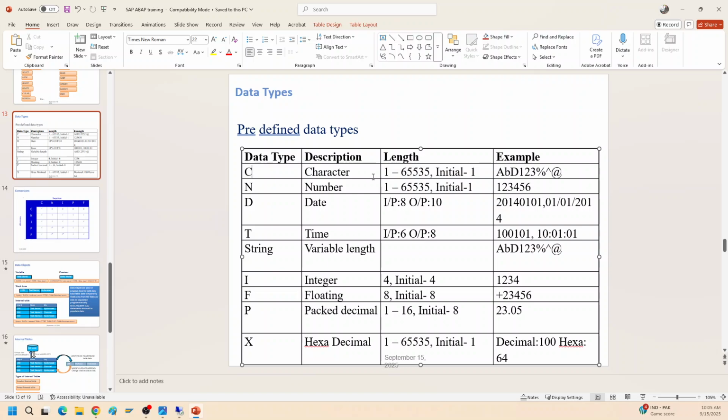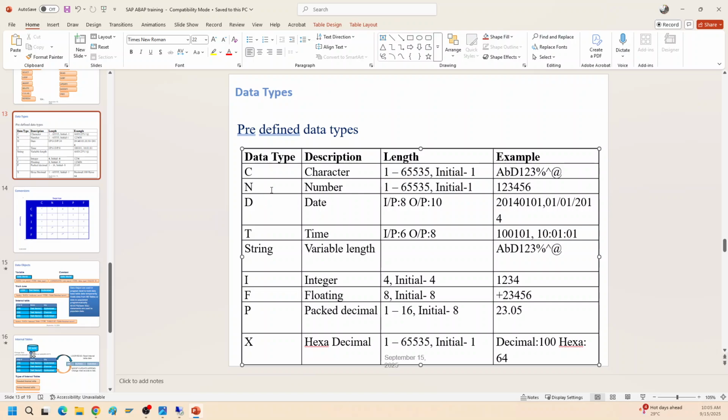For example, you are creating a character type data for name. You need to define the length. For example, 40 is the length, so that you can allow only characters up to 40 letters in the name. If you do not specify the length, what is the default length for character type data? One. It will allow one letter, for example, the first letter of your name. So character data can allow alphabets, numbers, and special characters.